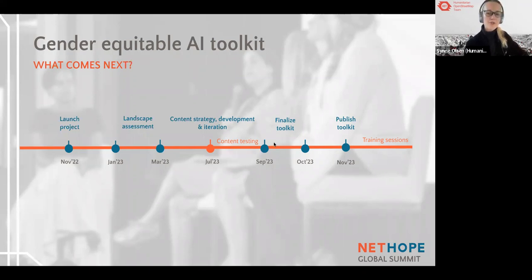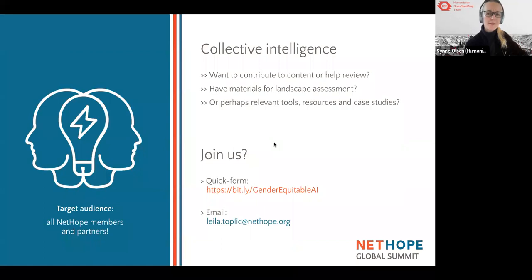And I think what I would like to talk a little bit more about is collective intelligence. I started in Humanitarian OpenStreetMap team and joined Nethope only lately.